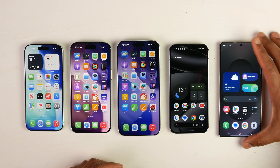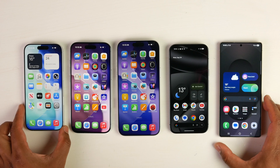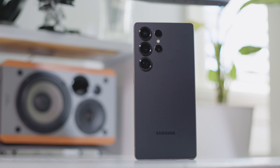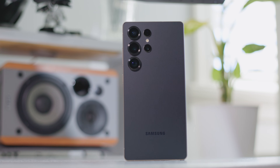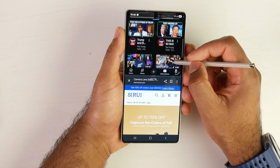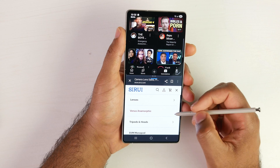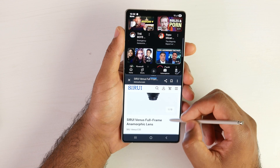In terms of charging, the new generation iPhones have the PD 3.2 USB-C standard, which with a 60-watt charger can get you 50% charge in under 20 minutes. You also get 25 watts of wireless charging including MagSafe and Qi version 2 standards, and reverse wireless charging up to 4.5 watts. The S25 Ultra uses the PD 3.0 standard, which with a 45-watt Samsung charger can get you 65% charge in around 30 minutes. It also has wireless charging up to 15 watts, Qi 2 ready, and reverse wireless charging up to 4.5 watts.